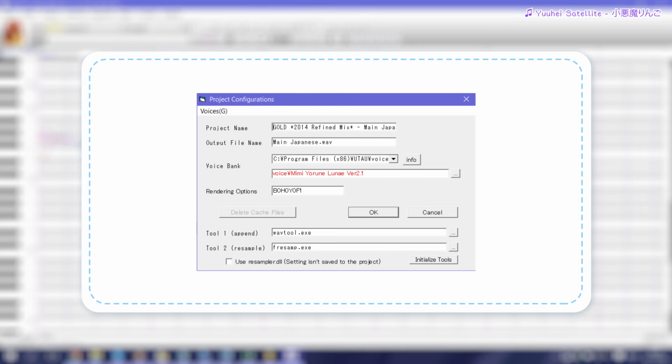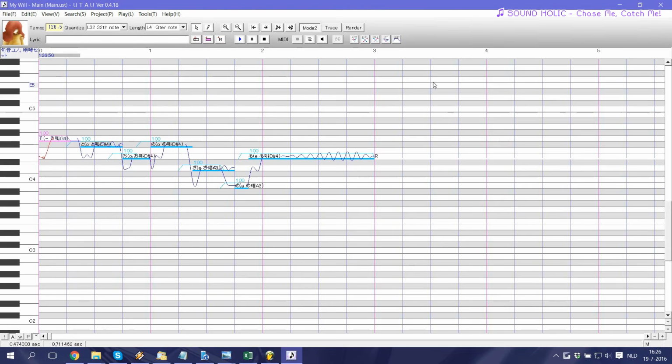The name is usually red if this is the case. All you got to do is simply replace this UTAU with a different name. I went over this in the UTAU Basics tutorial, so I assume you guys know how to do that. As you can see though, I don't have to do this because the UTAU that the UST was created with is also present within my PC.